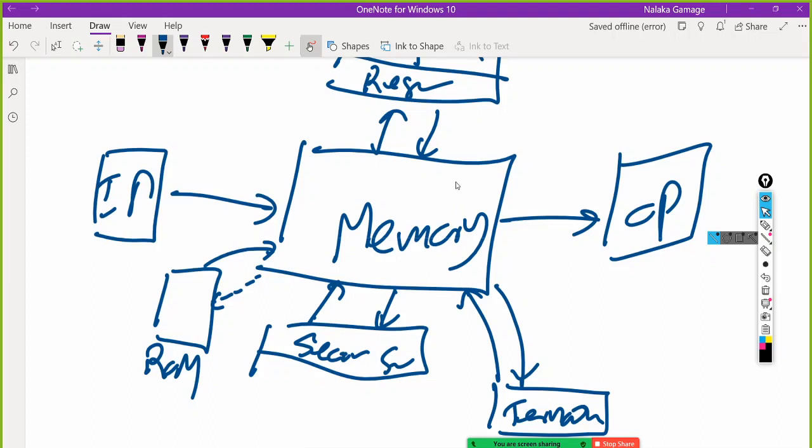To store data. That is the answer I get from almost 100% of the students. To store data. That answer is not correct. If I ask that question in the A-level paper, and there are 5 marks, if you answer that, I will give you only 2 marks. That means everyone is going to get that 2 marks. I don't know whether any student will get more than 2 marks.